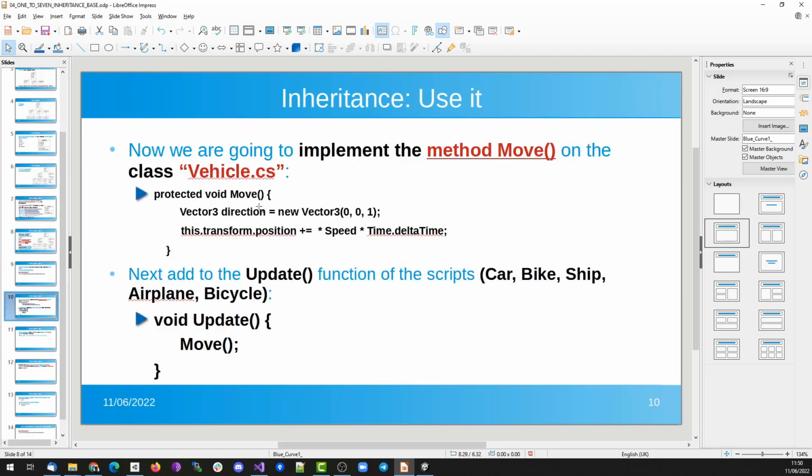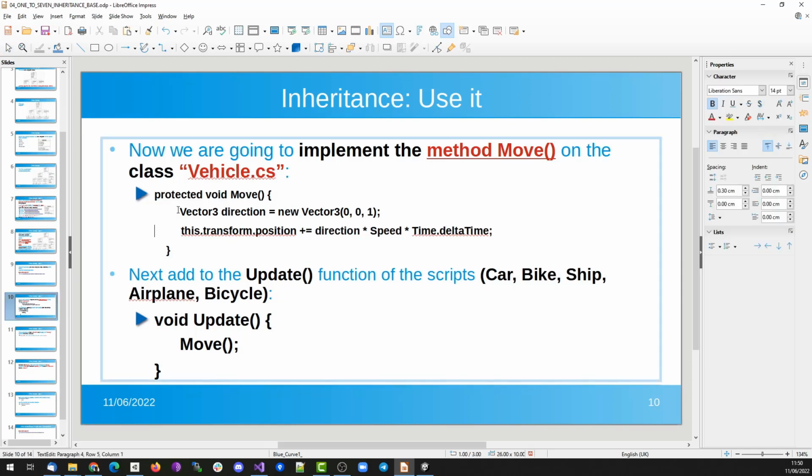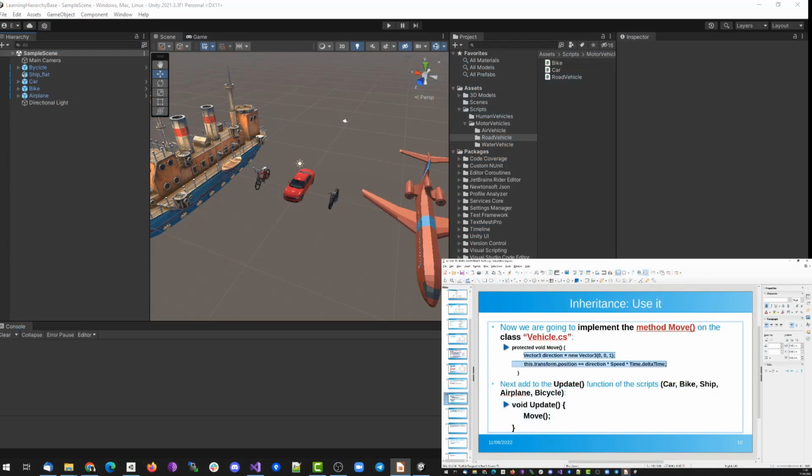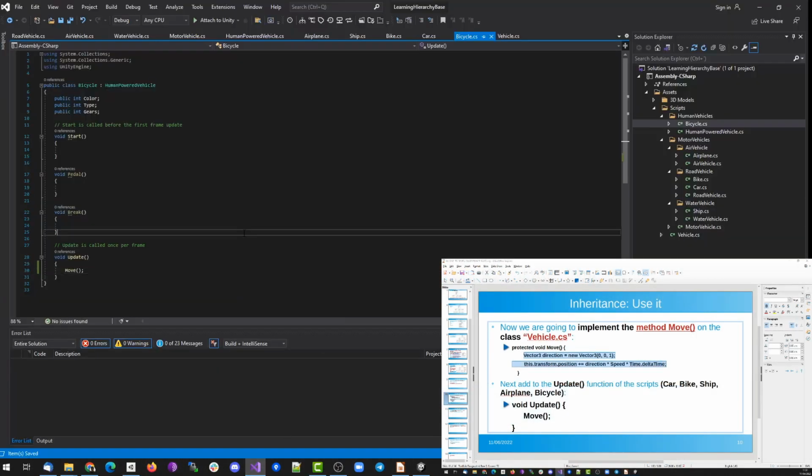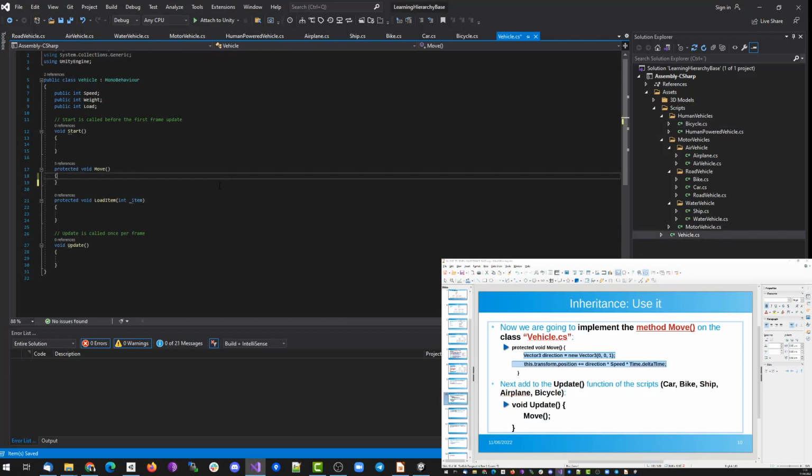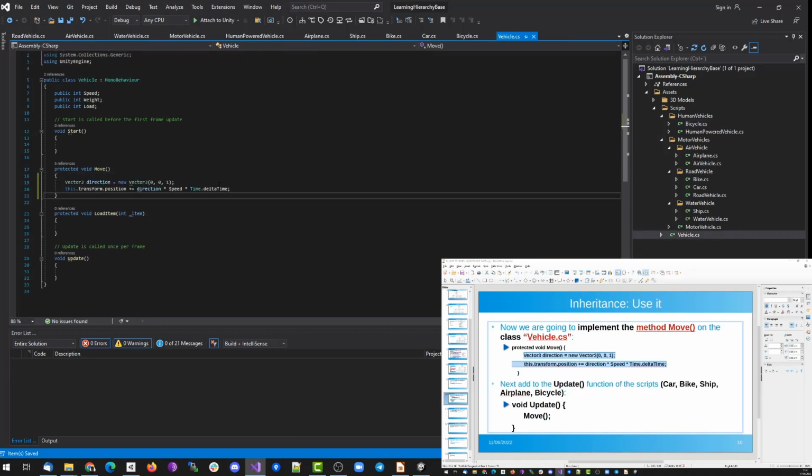So in our code we are going to implement the method move. Just copy paste this code. Okay, let's go to the Unity project and type the code to implement the move here.